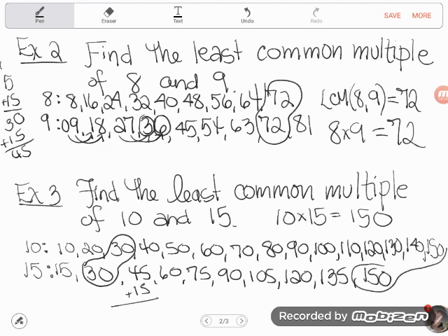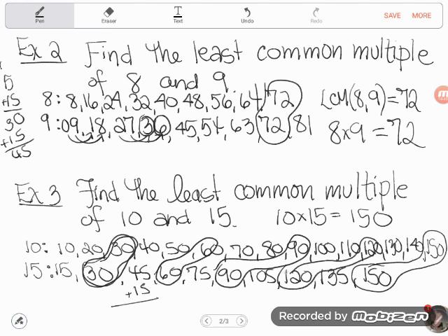So is it true that multiplying the two numbers together will give me a multiple? Well, of course it will give you a multiple, because if you multiply 10 and 15 together, I'm on the 10 times tables and I'm on the 15 times tables by definition. However, is it necessarily the least common multiple? No, look at this. 10 and 15 had 30 in common. They had 60 in common. They had 90 in common. They had 120 in common. They had tons of common multiples. 150 wasn't the least common multiple. So it's super important that you do not just multiply the two numbers together all the time.